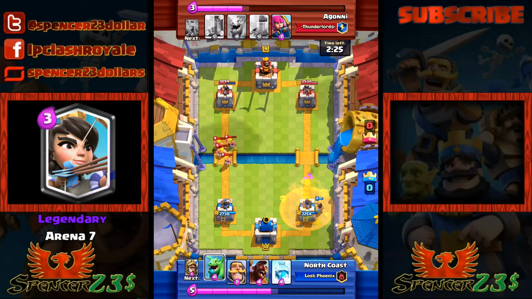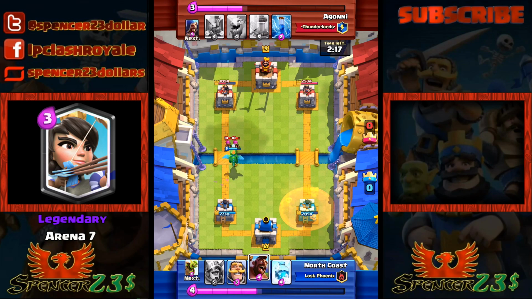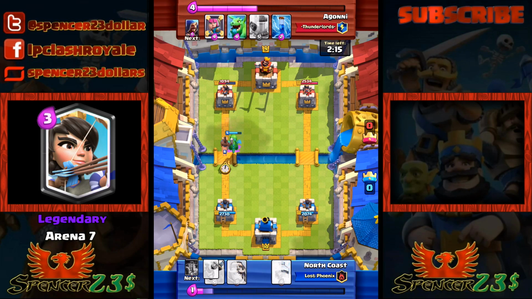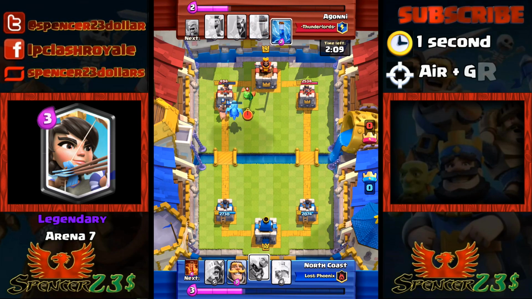So Princess, she's a legendary card. She is unlocked in Arena 7. Now, this replay, it's just a standard replay. This is North Coast. You might recognize that name from Lost Phoenix Clash of Clans. Now, he's not been playing very long, and he's already at level 10. And he doesn't gem, apparently. So let's take a look at her stats.